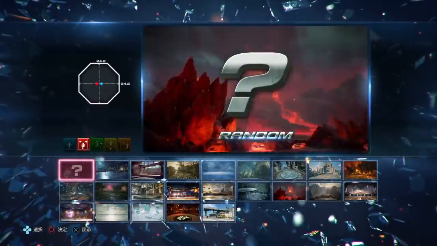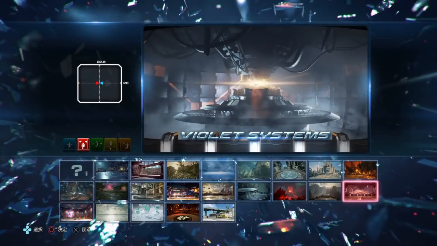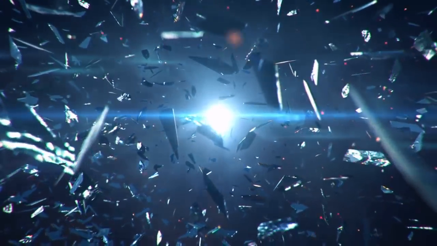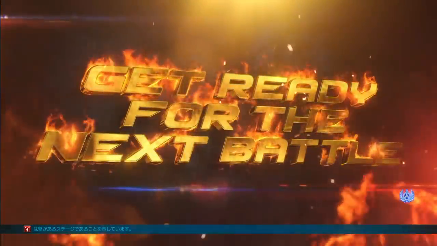And this new stage select screen is great because you can just go to your favorite stage right away and you don't have to cycle through them. I'm going to use Violet Systems, which is a stage that I like because it's wide enough that you can try combos, but it still has the wall if you need it, so it's a good practice stage, I think.